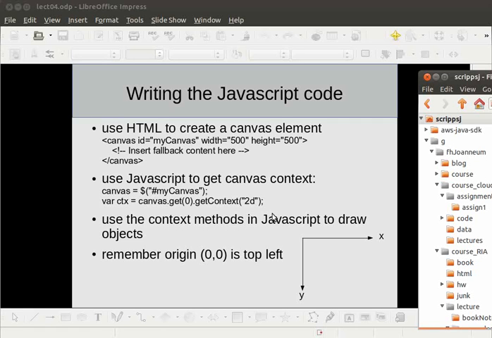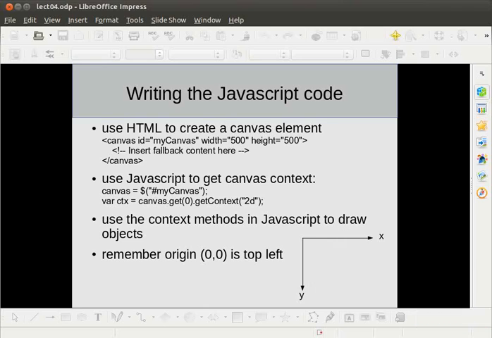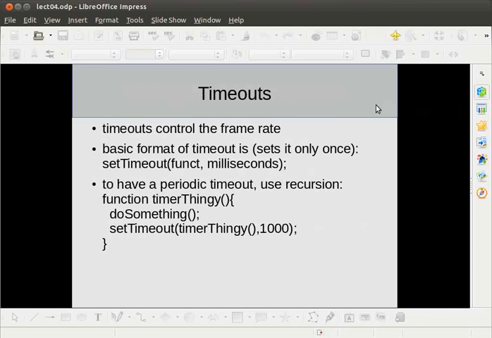One thing I want to remind you of is that the origin in most computer drawing programs is in the upper left, which is different from what you normally think of as being in the lower left, but just remember that and it should be okay. 0, 0 is up here, and then as you go to the right, X gets larger, and as you go down, Y increases.